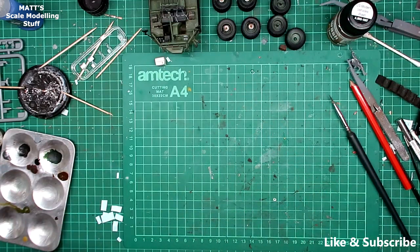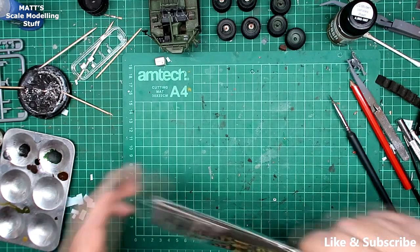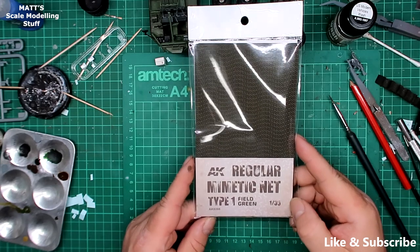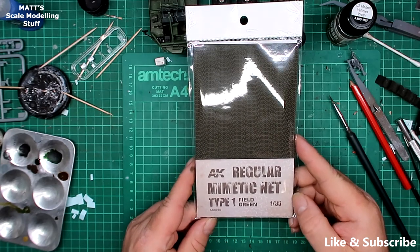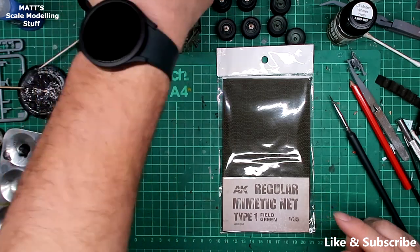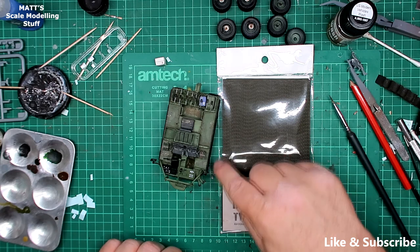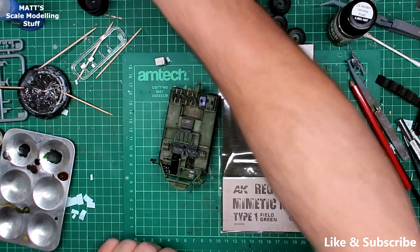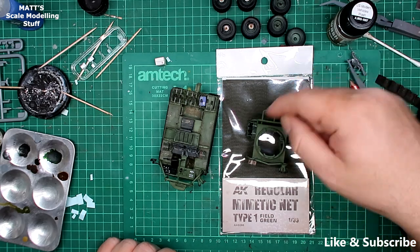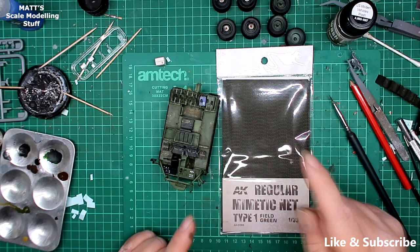Okay, for my next stage, I'll have to have a tidy up soon. For my next stage, I bought some of this. I've used this stuff before on a Challenger tank that I did, but the idea is to literally cover all of this in camouflage netting. So it's going to be tied around all these bits and so on. That's the plan.